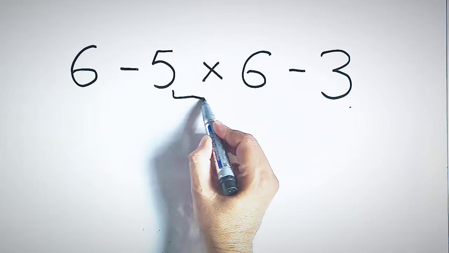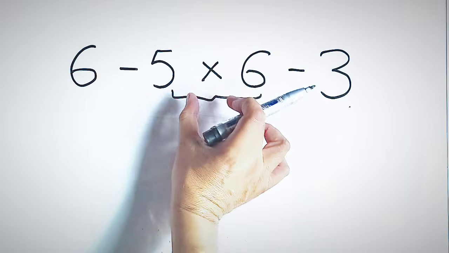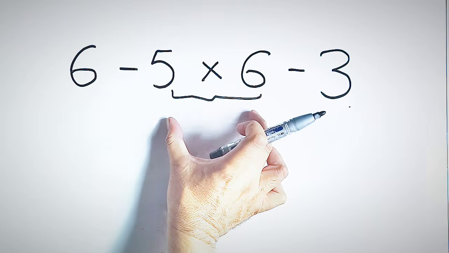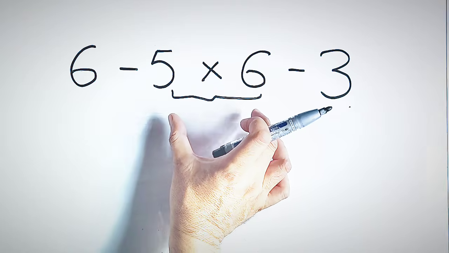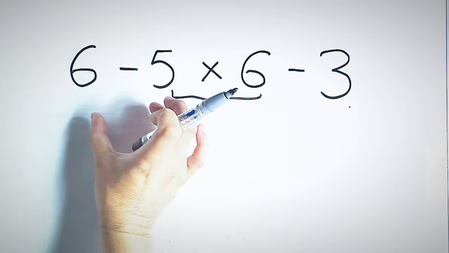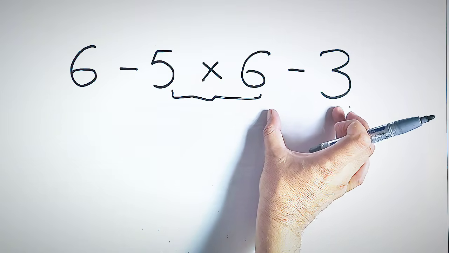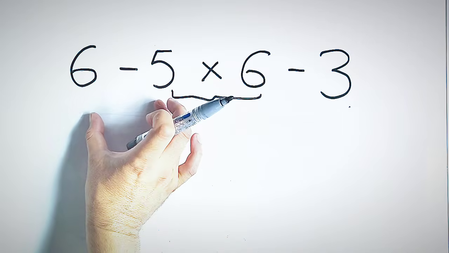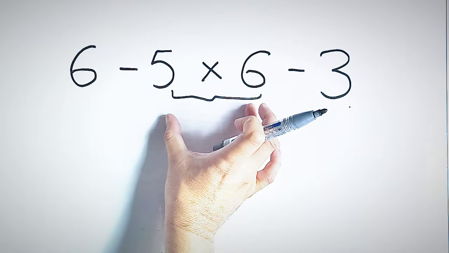We have multiplication, subtraction, and this subtraction. This portion means multiplication has always higher priority, either in PEMDAS or BODMAS or DMAS. We have to multiply this one, then this one, then this one. This will be our last step because this subtraction has higher priority over this subtraction. But first of all, we have to multiply.